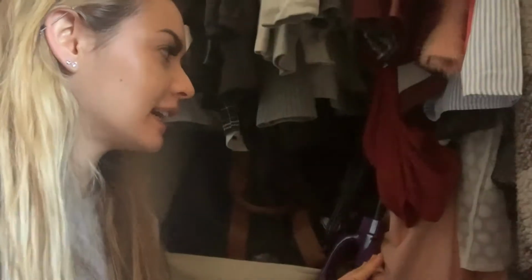There's a lot of hair products, backpacks in here, my laundry basket, a vacuum, and a ukulele. There's a lot of stuff in here and you can fit a whole lot of stuff in here. But we're not going to get into any of that just because I'm moving out and that's where everything is going. So that's the bottom of here.